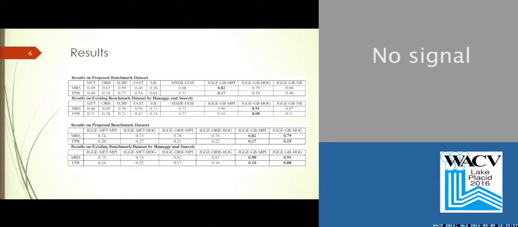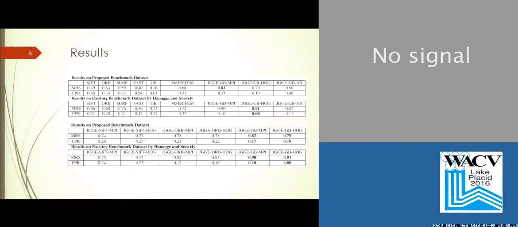We ran the same experiment on an existing data set, which was proposed by Novus Navelli, which addresses the same problem of image variability. But the existing dataset is not that challenging. As you can see, our proposed approach performs significantly better on the existing dataset than on our proposed dataset.